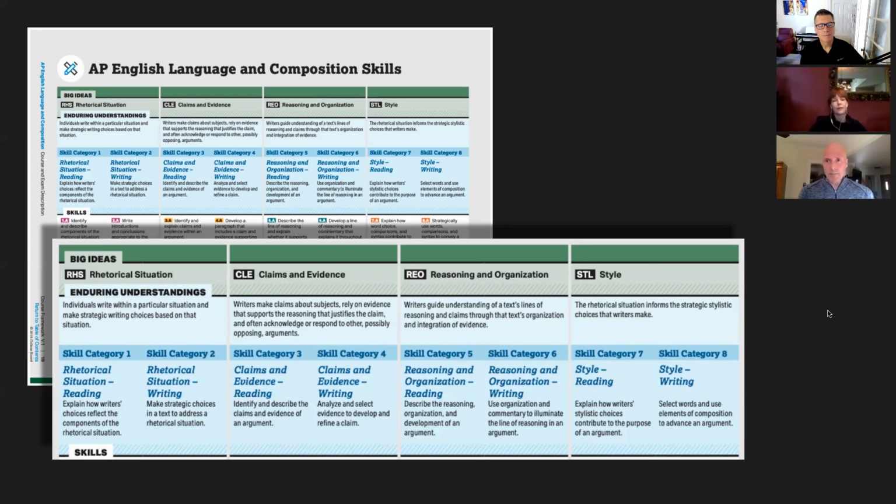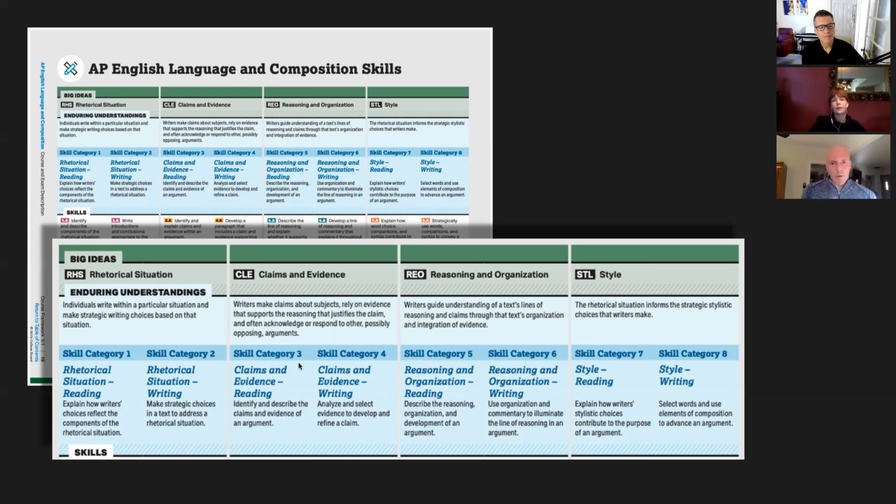And Jim, as you just mentioned at the beginning, if you look closely at the skill categories, you'll see the first skill category underneath each long-term takeaway or big idea is a reading skill. And then there's a writing skill that is mirrored. If you look at maybe skill 3 and 4, claims and evidence is the big idea.